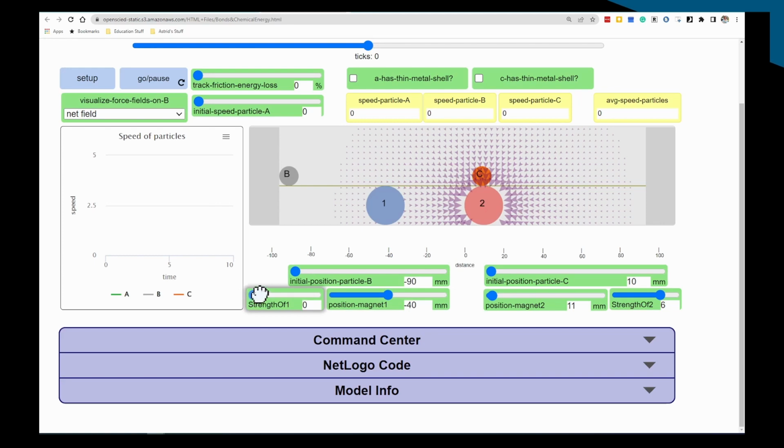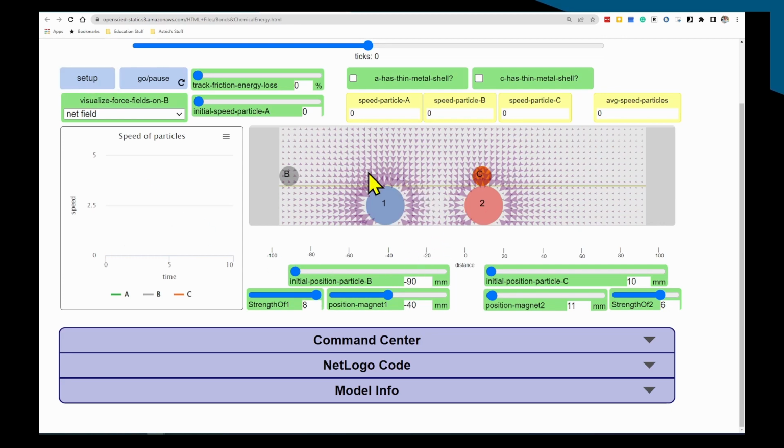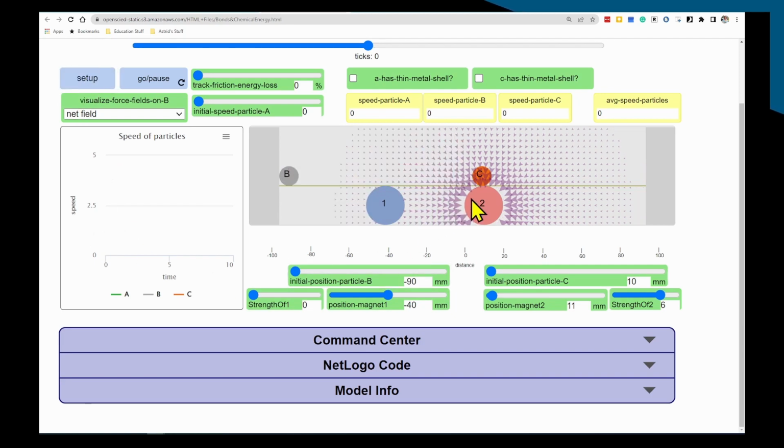And we can manipulate that by simply going from 0 all the way to 8. If we up the strength to 8, the only way to actually see that you've applied that strength is by hitting Setup again. And all of a sudden you see all the arrows pointing towards this Object 1, this now very strong magnet. I'm going to set it back to 0. And click Setup. Object 2 at this very moment in time has a strength of 6.